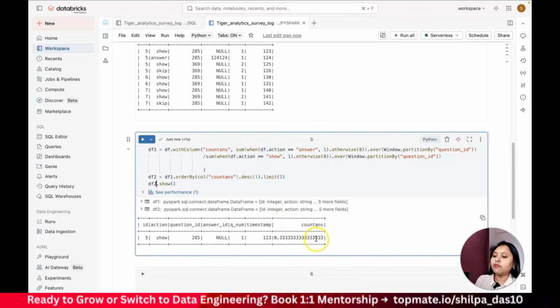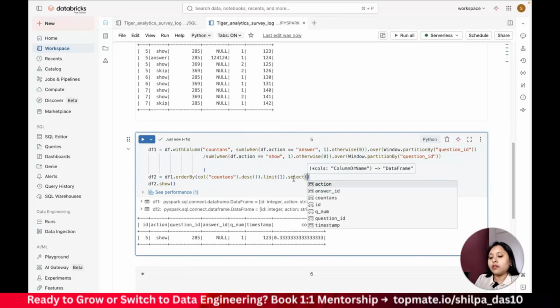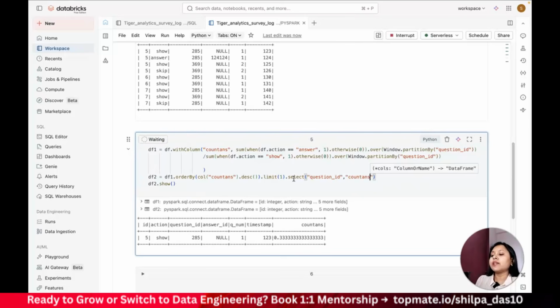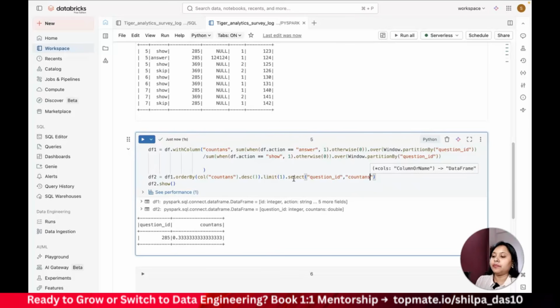So you see I have one record which is coming from question ID 285, but I don't need all the results. So from this I can just do a select: my question ID and my count answer, right? This is what my result data set will look like. So now I got the highest value, which is having the highest count answer. That's why I have done an order by and limit.